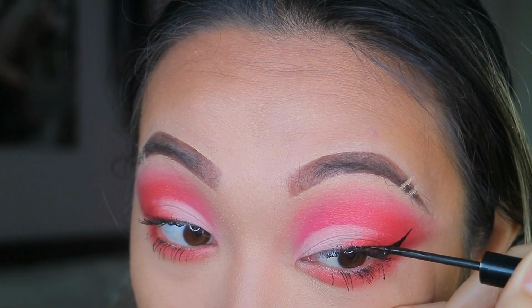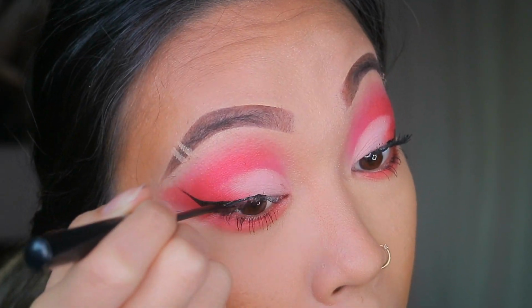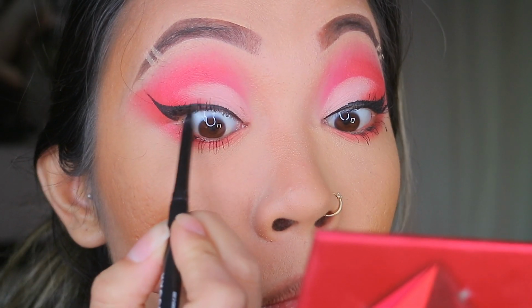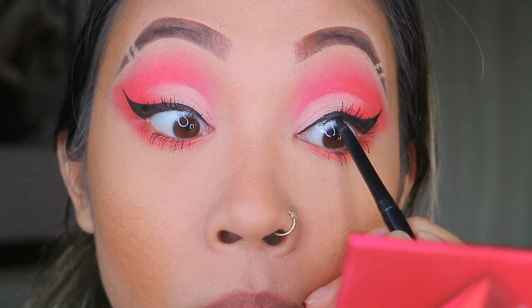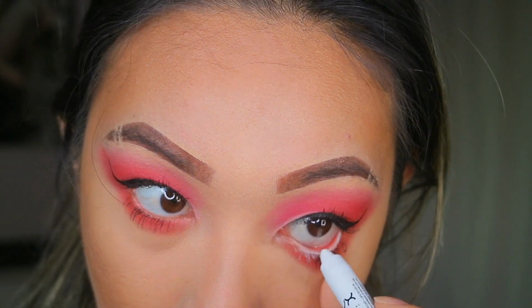I'm just doing a regular wing, and here's how I do it. I don't know if anybody is interested in how I do my liner, but I just felt like I would include it anyway. And then I'm gonna start, what is this called? Tight lining my upper waterline? I don't know what it's called, but I'm putting eyeliner there, and it's just regular black eyeliner. Then I'm gonna put white eyeliner on my bottom lash line just to brighten it up a little bit.